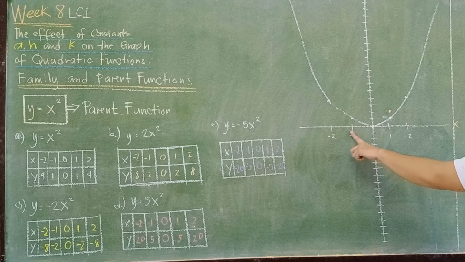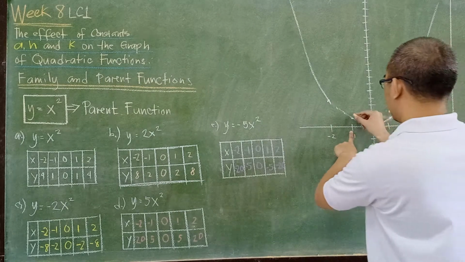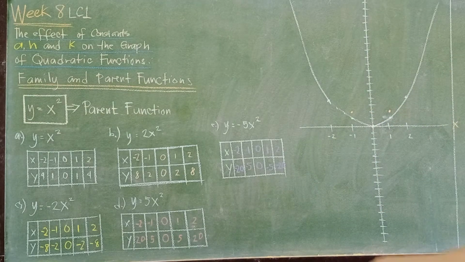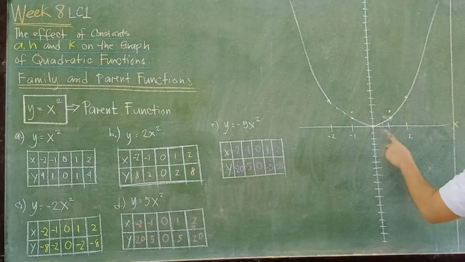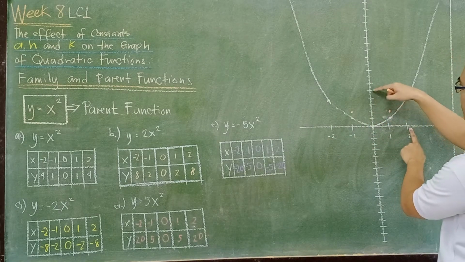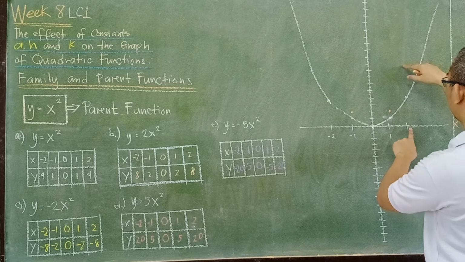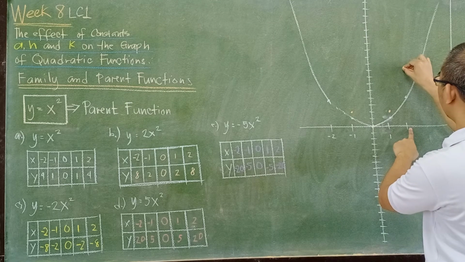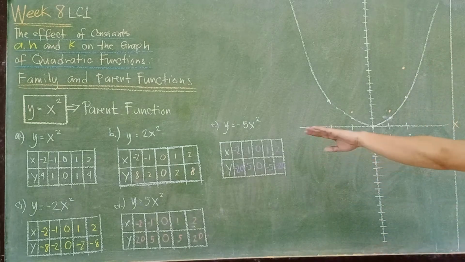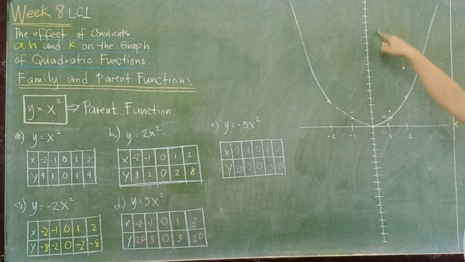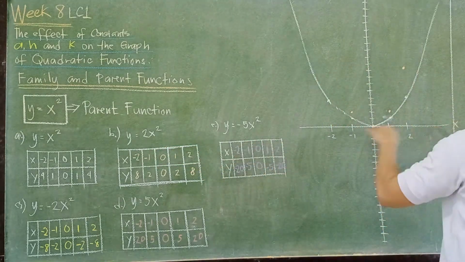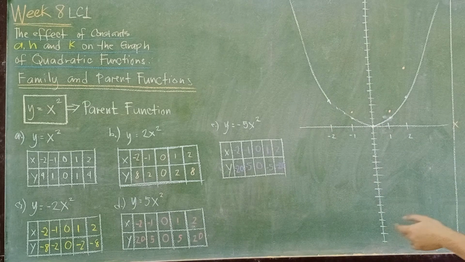Negative 1 sa may x-axis, tapos 1, 2. Next, positive 2, 8. So, positive 1, positive 2, tapos 8. 1, 2, 3, 4, 5, 6, 7, 8. So yung number na nandun sa ilalim, dito tumuha natin sa may y-axis. Yung mga numbers na nandito sa may babang row, nandito sa may x-axis, just to be clear.